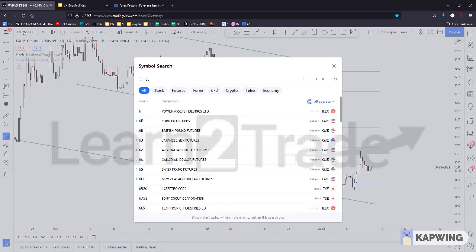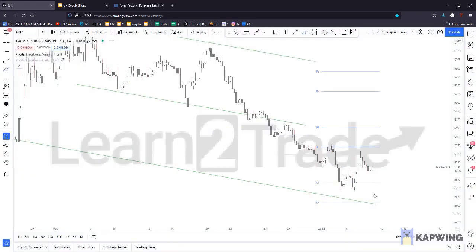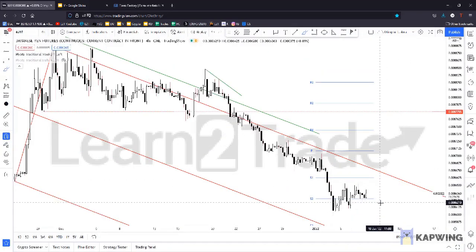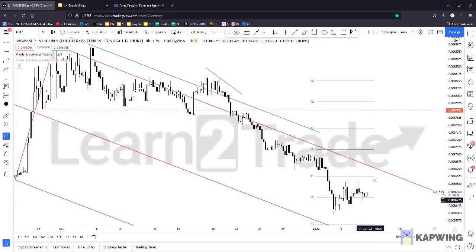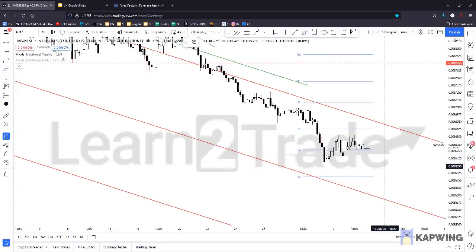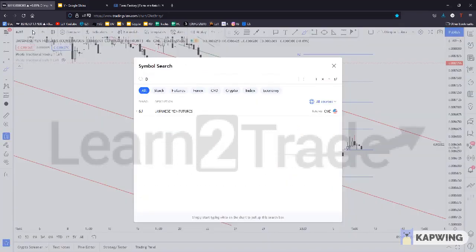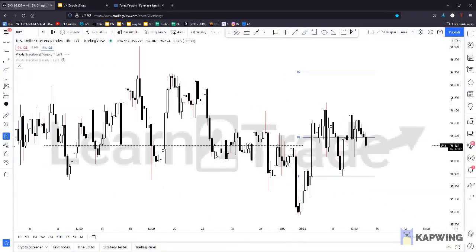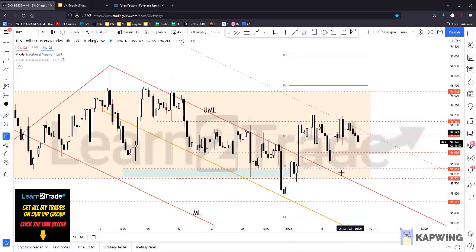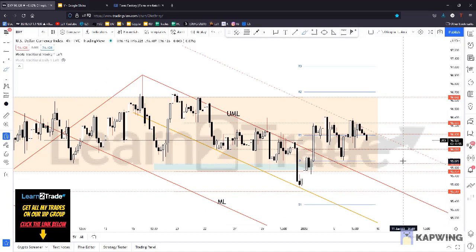And also 6J, let's take a look at the Japanese yen futures. There is a temporary rebound, but the pressure is still high. It remains to see what will really happen, because if the Japanese yen futures drop and stabilize below the S2, further downside movement could signal that the yen could depreciate. Let's take a look at the US dollar index. Another sell-off, a temporary drop here in the dollar index, and that's why the US dollar has depreciated a little versus its rivals.